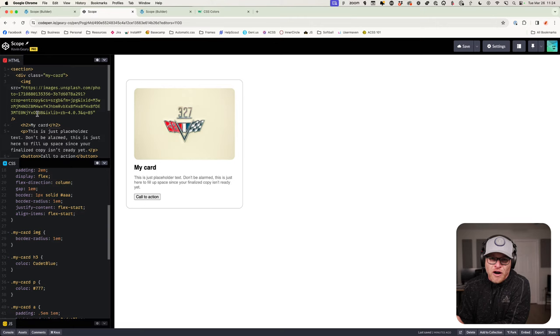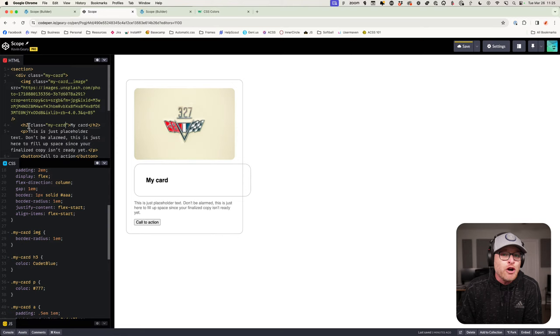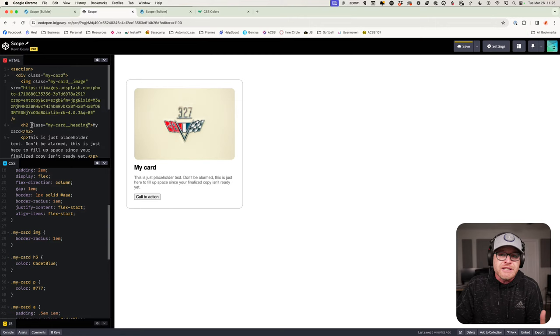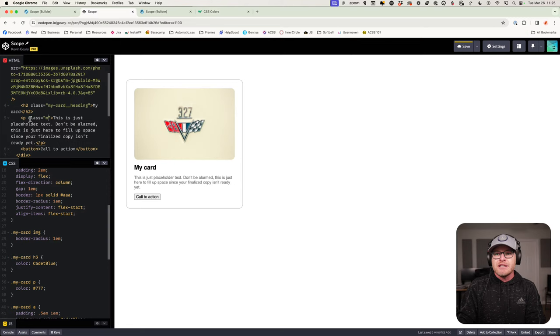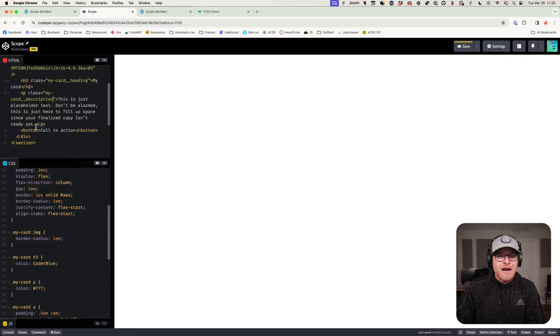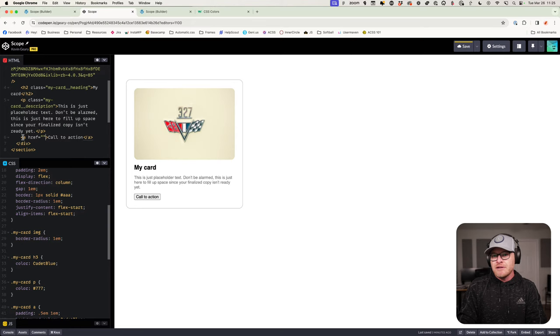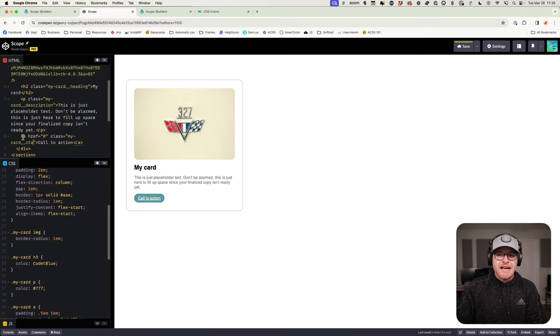And so you come in and BEM says that this is gonna be class equals my card double underscore image. And then it says that this is gonna be class equals my card, and this is the bad part of BEM, which in a page builder is why we have auto BEM. Well, if you're an Automatic CSS user, you have auto BEM because nobody likes to do this. This is the annoying part of BEM, but it's done for a very specific reason. Well, multiple reasons, as we're seeing. So this becomes my card heading and this becomes class equals my card, and you could say description, synopsis, whatever you want. I wouldn't call it a paragraph. That's a technical thing. Let's go back to an A here. All right. And let's say class equals my card CTA, something like that.